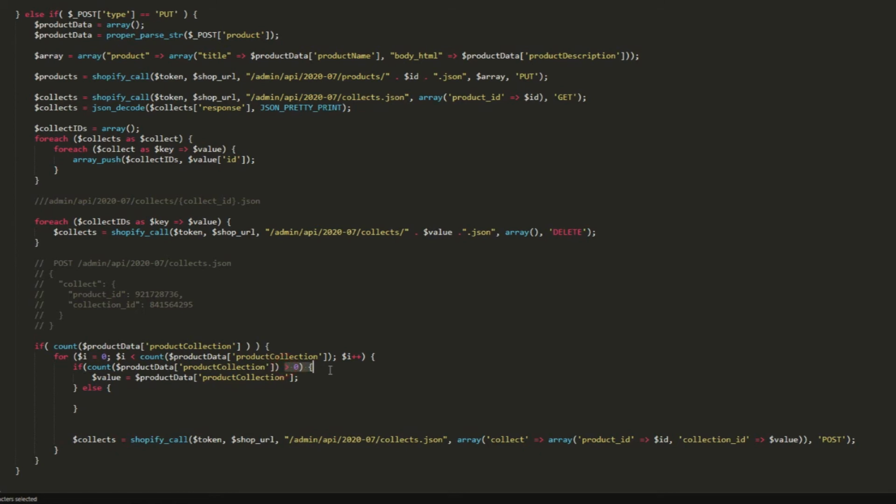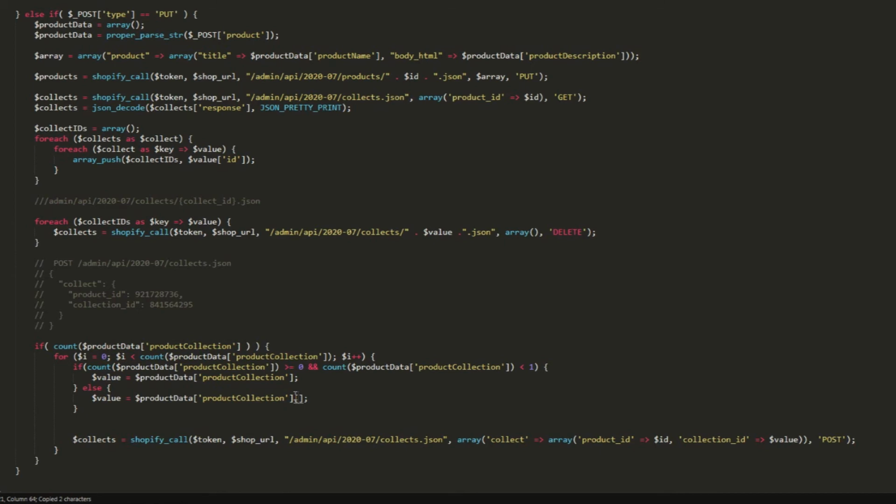Actually, it's going to be all positive again. So I think we need to create something like this. So it's equal to 0 and the count. So we need to do something like that and less than 1. Something like that. Otherwise, we need to pass a value, something like this.